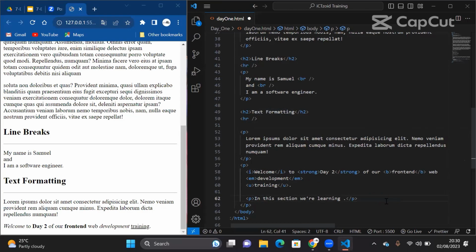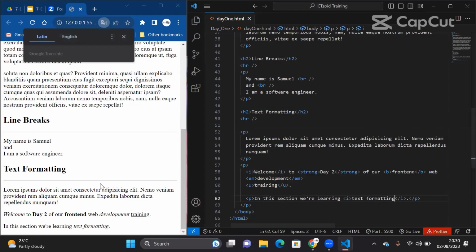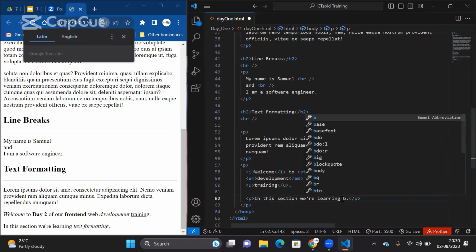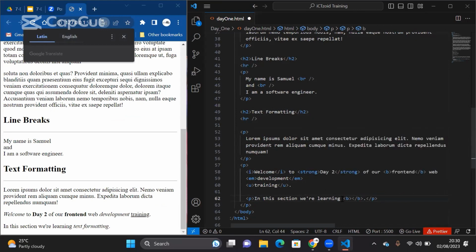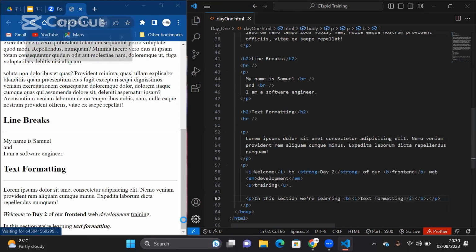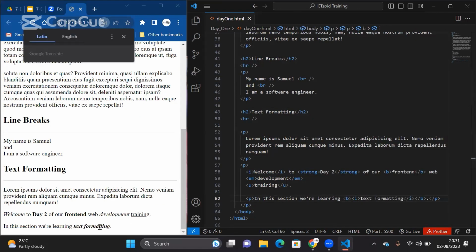And then I want it to be in italics form. I paste it, I save it. Let's go down. It is here in italics form, right? Okay, I want it all to be in bold. So I can cut this entire thing, put a bold or emphasis tag, paste it inside, save it. You notice it is bold and it's also in italics form.